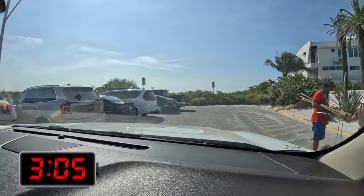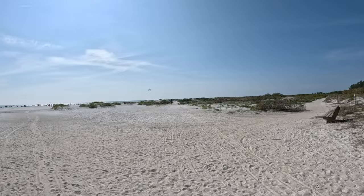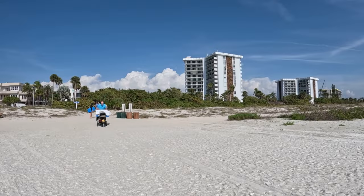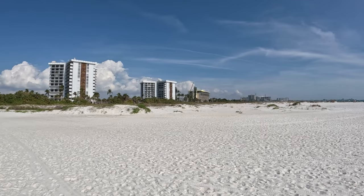I think there's a wedding going on or an event. If you're wondering if Lido Beach is just as nice as Siesta Key, we believe we have answered that for you — it is a beautiful day out here. Look at these houses, and wow — beautiful hotels, miles and miles of white sand beach. And if you can see all the way out there, that is Siesta Key way in the distance.